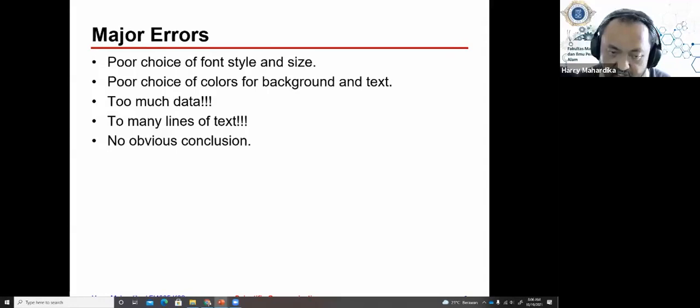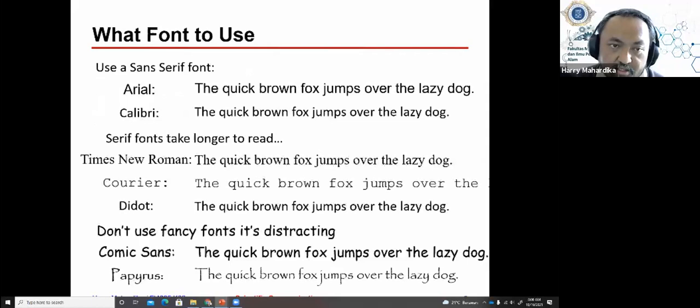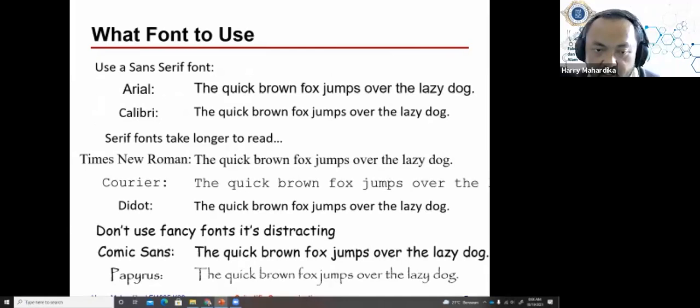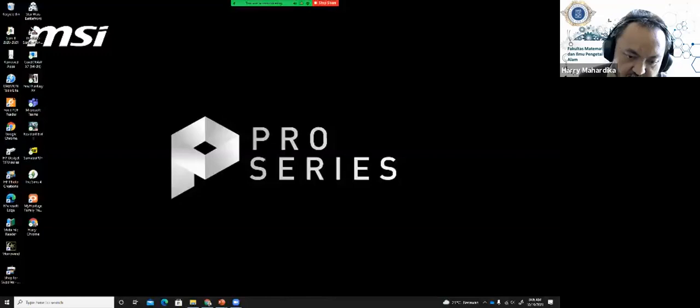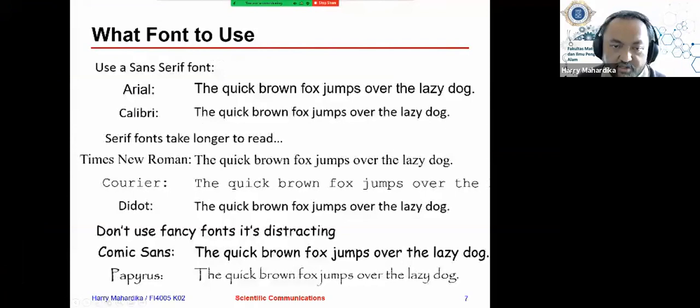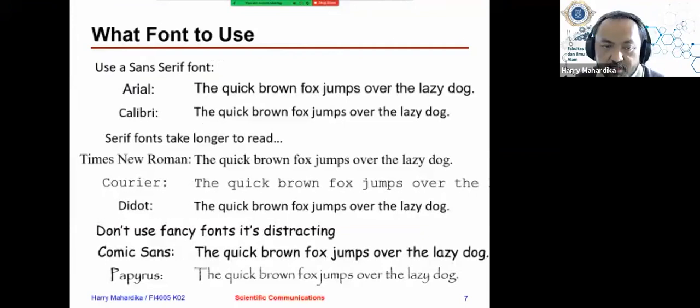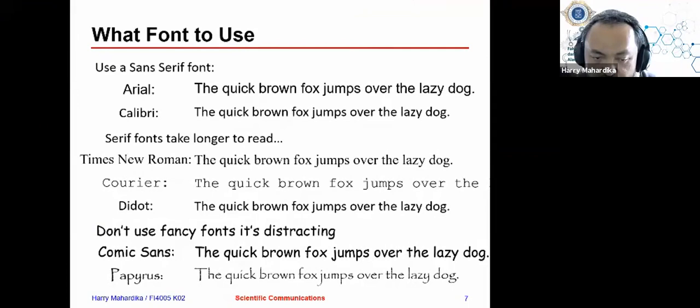in a presentation. Okay, here are examples of the types of fonts that you could choose for your presentation. You can see the comparison here, between the size, between the shape. Here is a comparison of Arial, Calibri, sans serif, and then Times New Roman until Papyrus, written in the same size, but they obviously have different styles. Each type of font shows different styles of words.